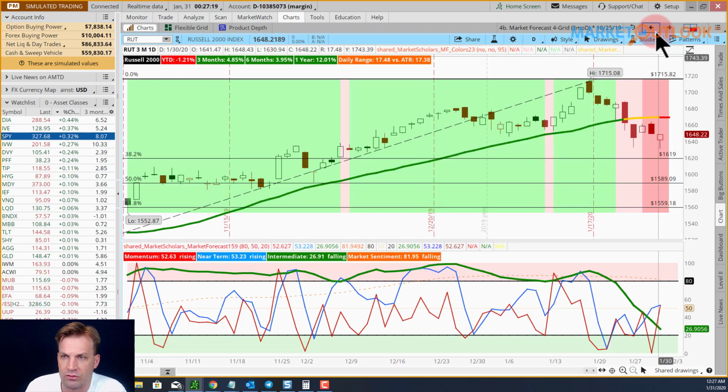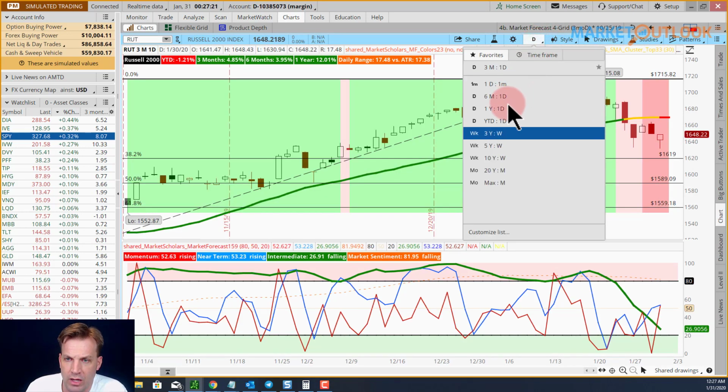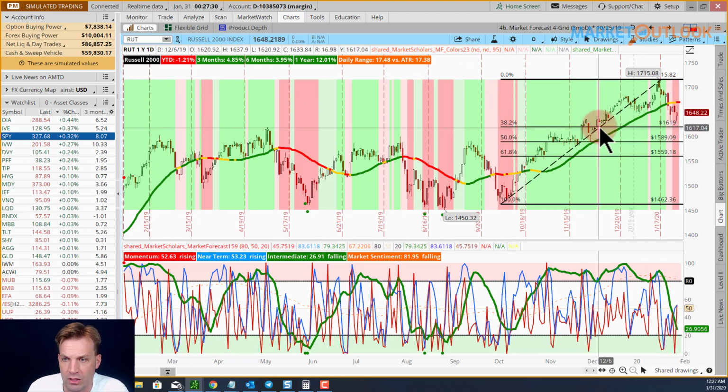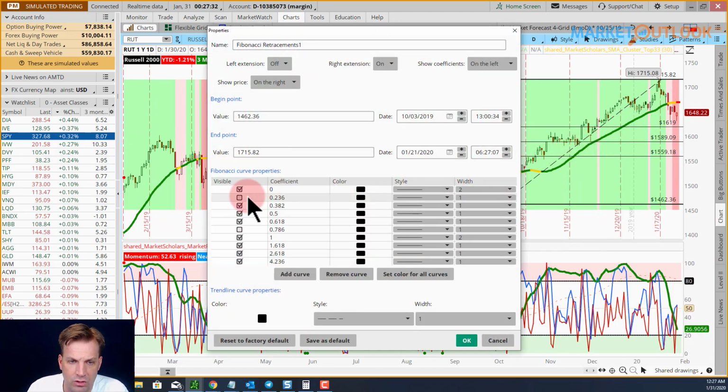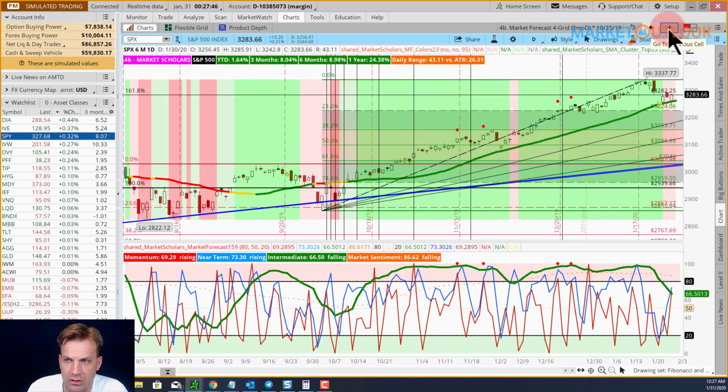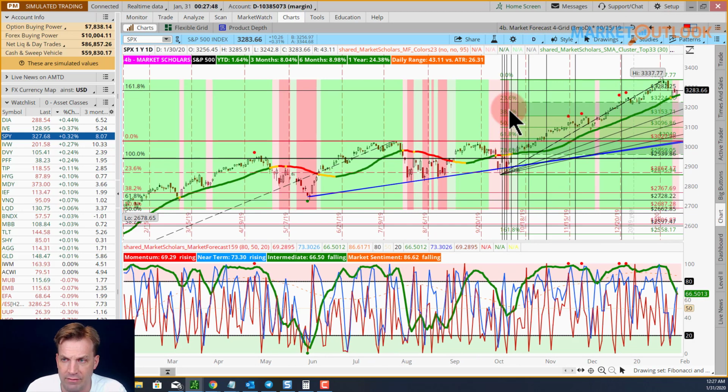So you can see, like the Russell 2000, if I were to zoom out here, that same intermediate line has fallen below 50. We do have the dark pink shading. We do have the red line. If I were to edit this and bring on that 23% level, the 78% level here, you can see we have fallen below the 23% line. So a significant difference there between the S&P and the Russell 2000, where we haven't yet. So we haven't really started the pullback.